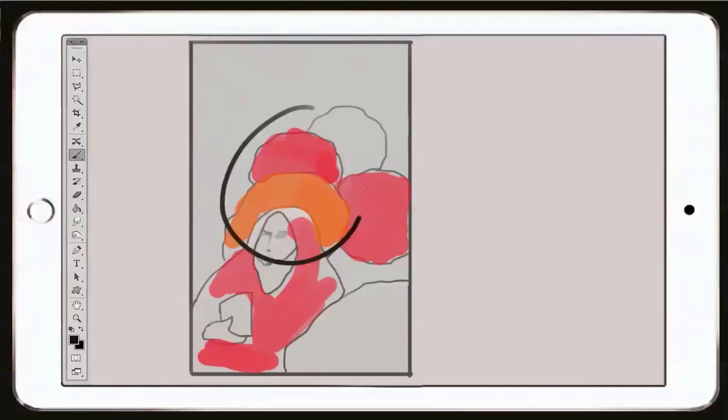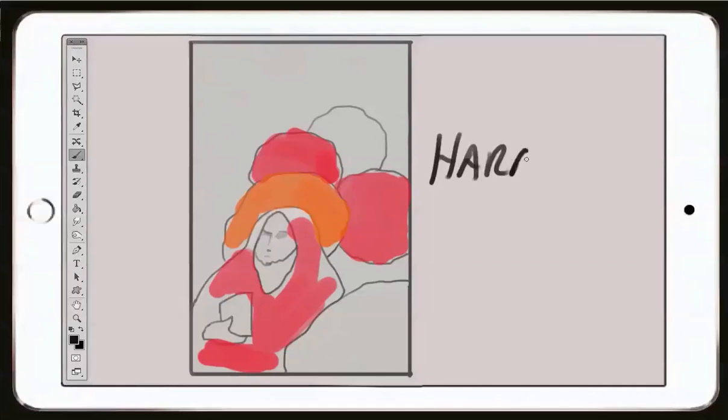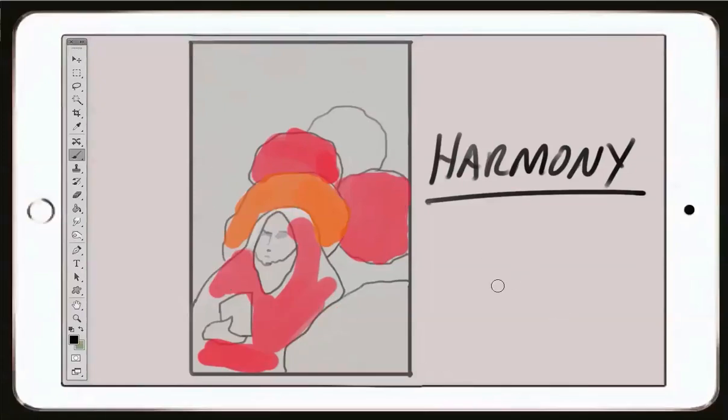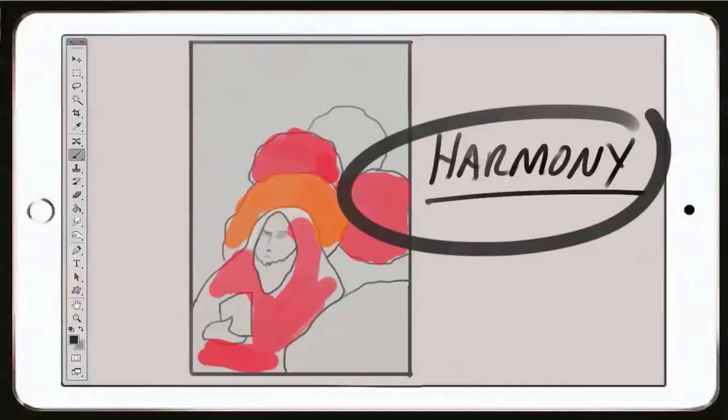What I've done here is I've applied a design principle, which is the principle of design called harmony. The beginner needs to understand that it is harmony that must be applied to the parts. You have to end up with harmony. What the beginner also needs to understand, if you are a beginner watching this video, is that there are different degrees of harmony. Some parts will be more harmonious with each other than other parts.